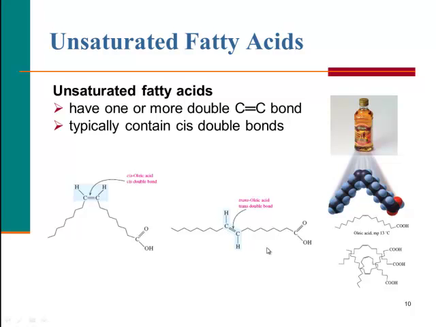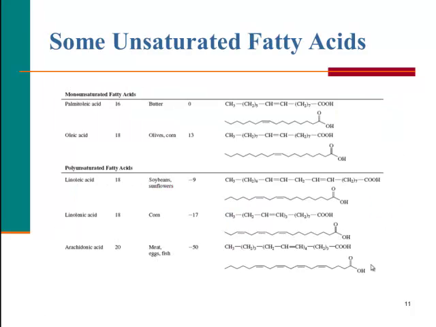If it was a trans version of the acid, it would be coming off of opposite sides. So here's going to be the plane of our bond right there, and in this case, the two portions of our hydrocarbon chain come off opposite sides. So this is the trans configuration. Again, in nature, we see the cis configuration for the double bonds in naturally occurring fatty acids. Now what that means is that these guys are not going to be able to pack together very effectively. And so that's going to have a huge impact on the way their physical properties relate to those of saturated fatty acids.